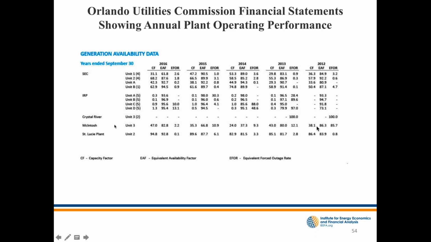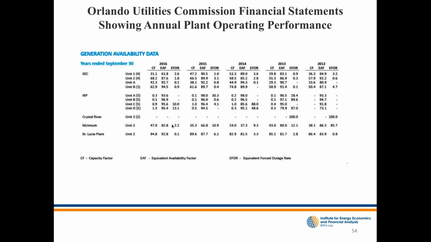I would guess for a plant of this size, you'd expect maybe a 5 or 6% EFOR, and McIntosh has only achieved that level, or been below it, in 1 year of the last 5, and the average is clearly far above it.